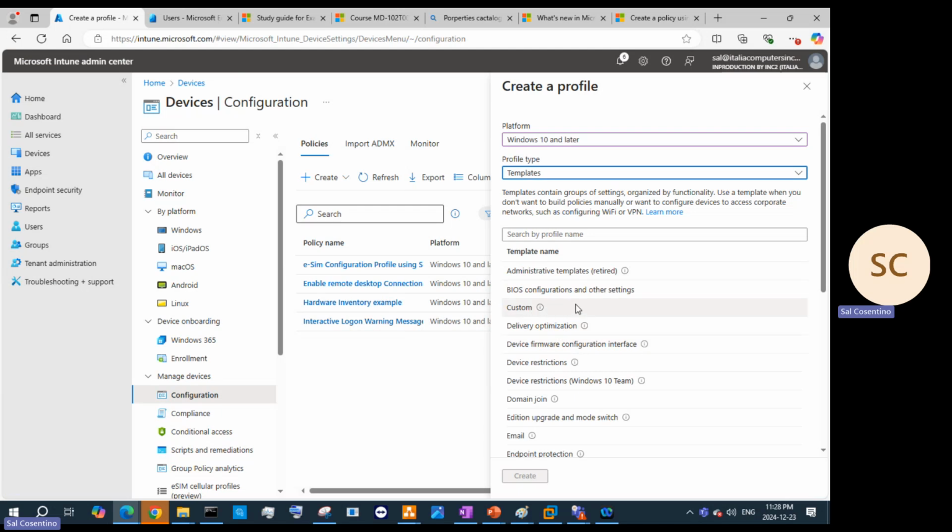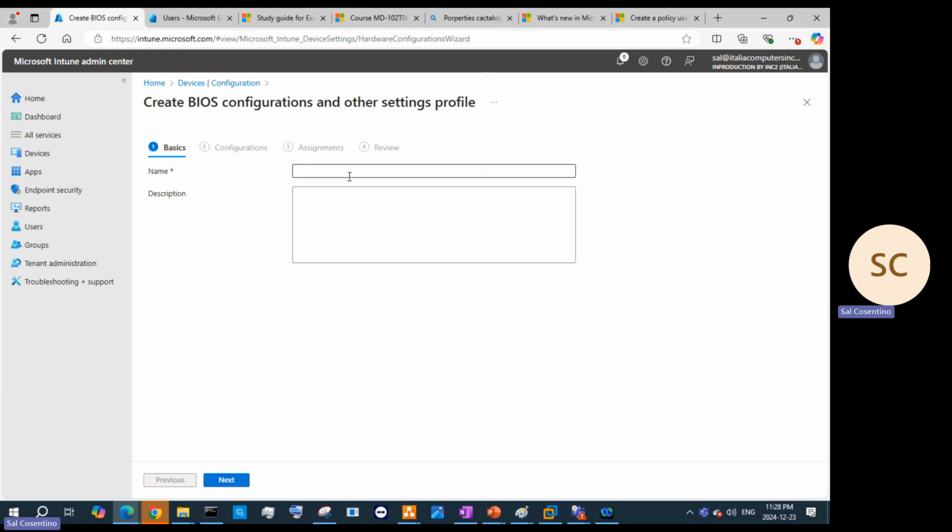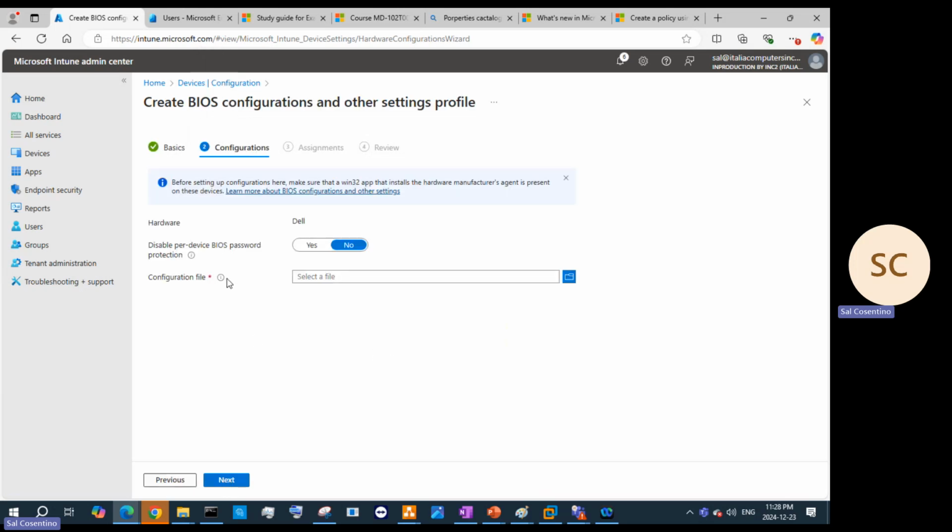We're also going to create BIOS configuration and other settings. Create a template for BIOS configuration. Next. So disable protection.